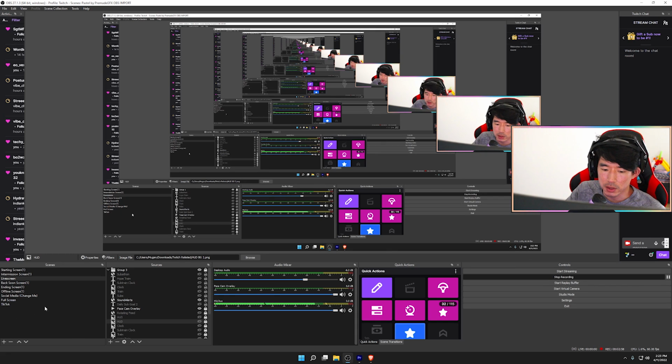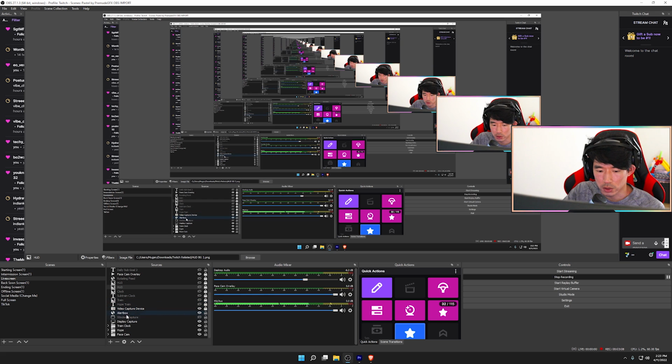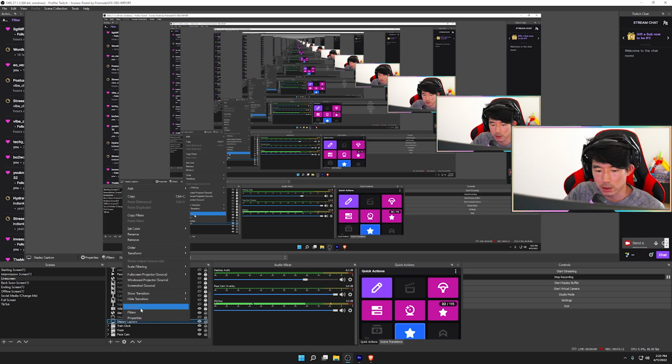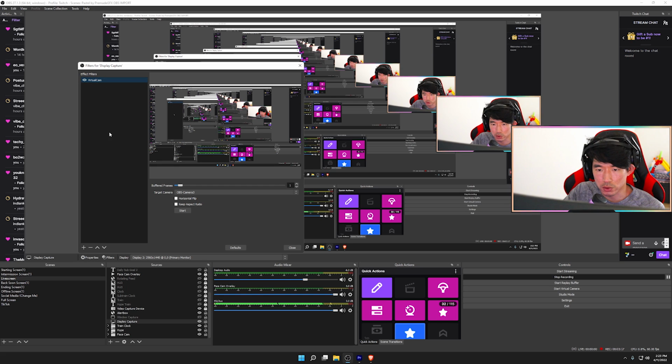Okay, next step here is, as you can see, I have my display capture on and I have my camera that you see right here. What you're going to want to do is go into display capture, right click it, click on filters, and you'll see filters and effect filters right here. If you don't see anything there, you're going to go ahead and hit the plus sign, and then select virtual cam. So once you have virtual cam set up, you're going to be able to change the target camera. So for me, I have my target camera set up as 3. Again, this is for my display capture. Just remember what you save it as. For me, I'm going to save it as OBS camera 3 and then go ahead and click start.